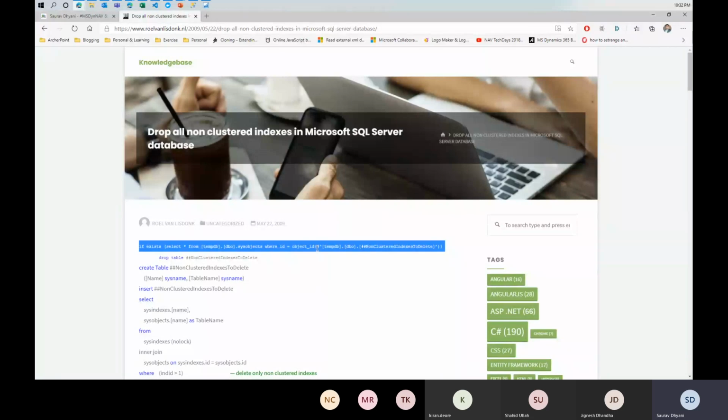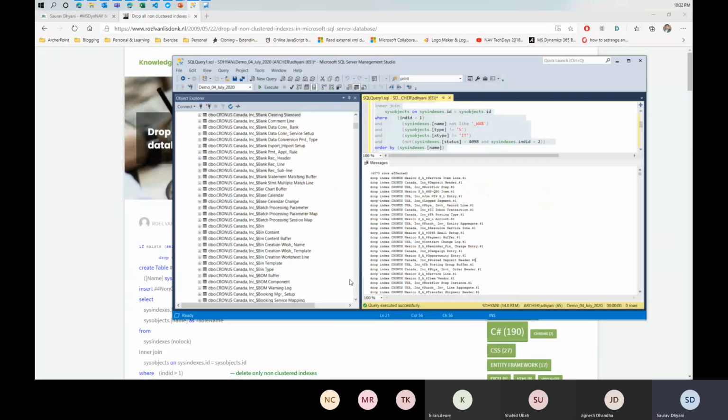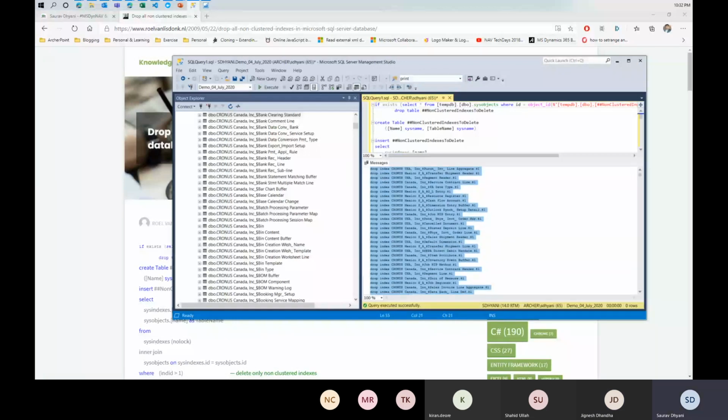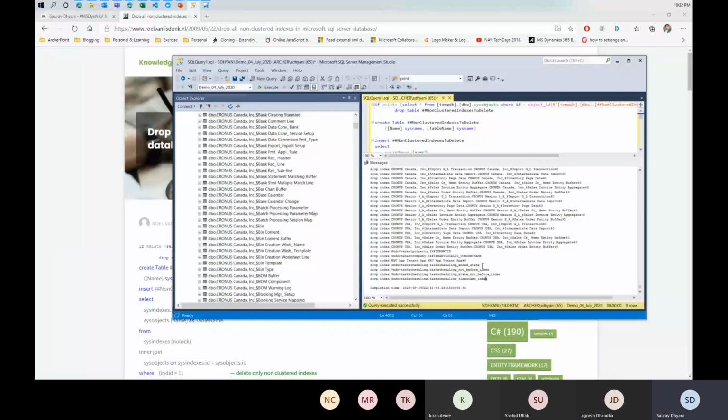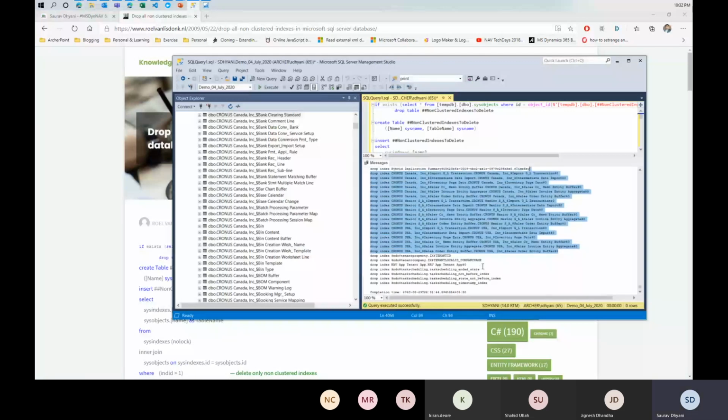And you just need to make sure that these dashes are converted to single quotes. That's what I changed. So when you run, you actually will have to run this. So this will delete the command. I changed the execute to print so that I can see all. And I'll not delete these because these are system indexes, so these are not supposed to be deleted. I'll delete till here where the company name is there.